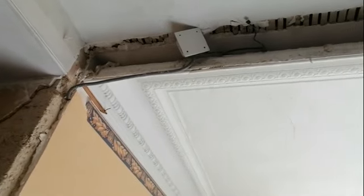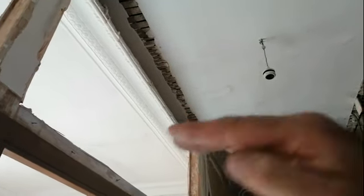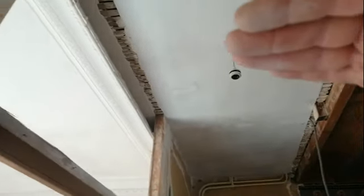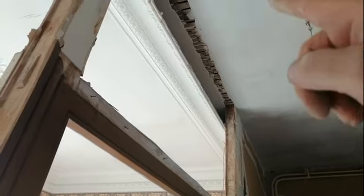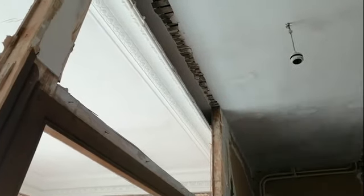We've been really, really lucky. Just no damage at all. So the idea is, what we'll do is we'll build a box. We're going to put another plasterboard ceiling coming up, but just build a little bit of a box around that to give that some depth.